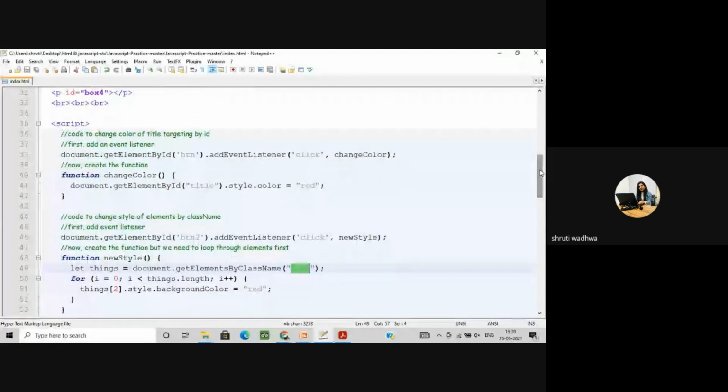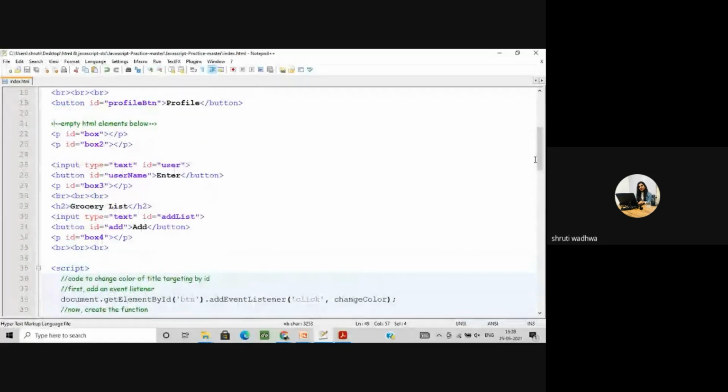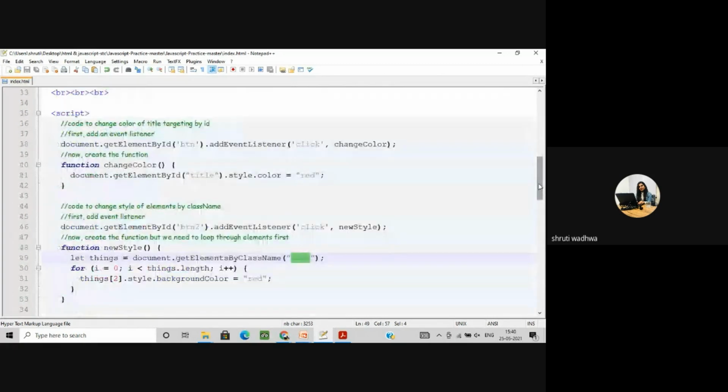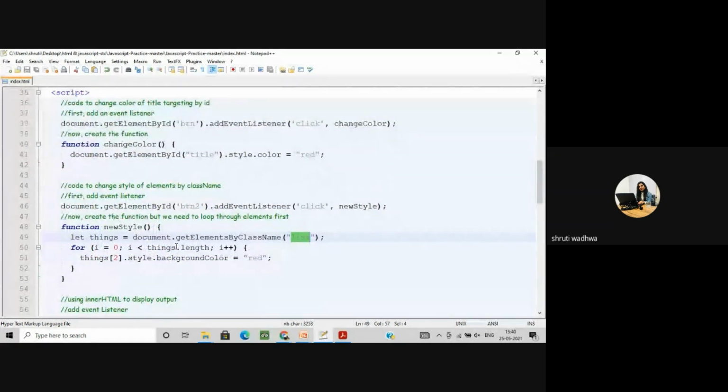For this we have used a for loop, and i is again a variable which I have taken, initialized as the index value, starting from index value 0, right? Because there are four lines over here. In the list we have something like an array with four elements: this is the statement, this is the statement, this is the statement, this is the statement. So the four lines are stored in the array, and we go from 0 to less than length, that is 0, 1, 2, 3. That is the indexing.